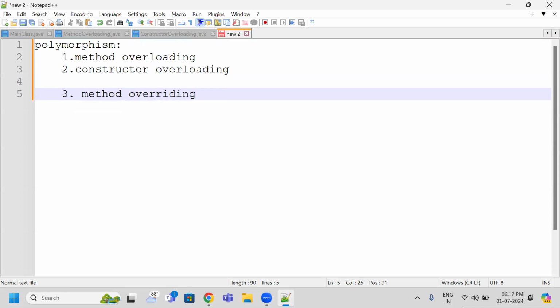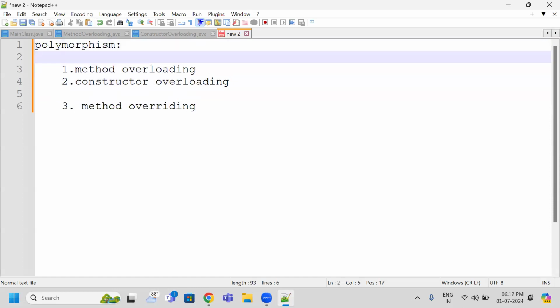Constructor overriding is not available. Not available means it does not come under object-oriented principles. Along with that, we have another thing, that is operator overloading. Does Java support operator overloading? It does not support. But is this facility available?